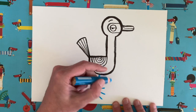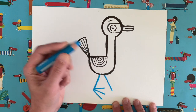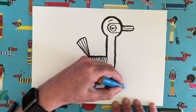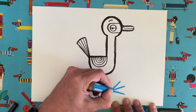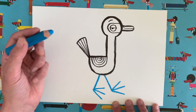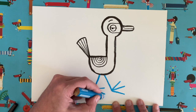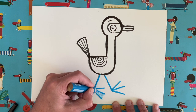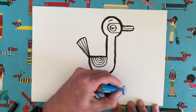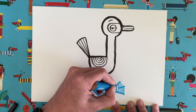Sorry, I'm a bit sniffly today. The next thing to do is draw another leg — because he's walking, this leg is going to be at a different angle. Draw a diagonal line coming down like that, then draw our three lines again. And look — our booby has two legs and he's trotting along quite happily! Now they have these really cool webbed feet, so pressing a bit lightly with my pencil, I'm just going to colour in between the toes — that creates a nice webbed foot effect.